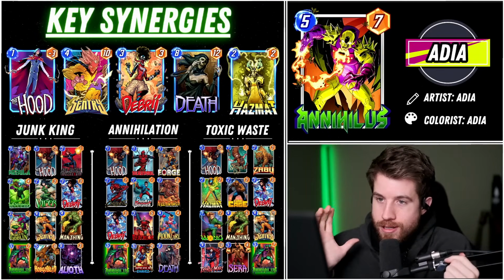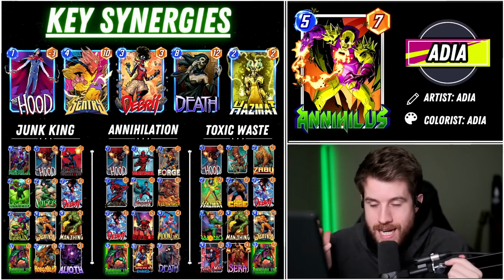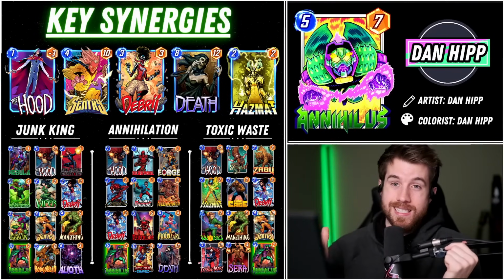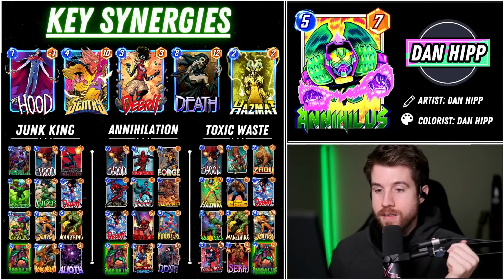But there you go. Those are the key synergies, counters, and all kinds of cards that you can use with Annihilus. But at the end of the day, we got to talk about whether this card is a snap or a pass, because this is 6,000 tokens. This is a Series 5 release, which is not cheap. So let's talk about it.